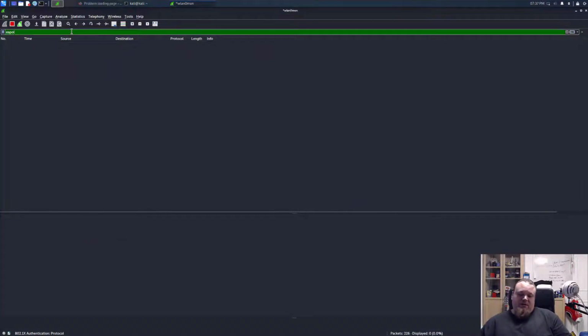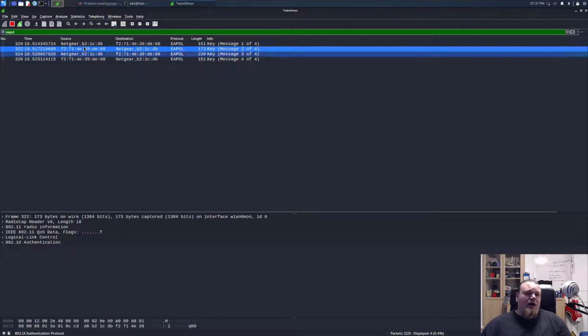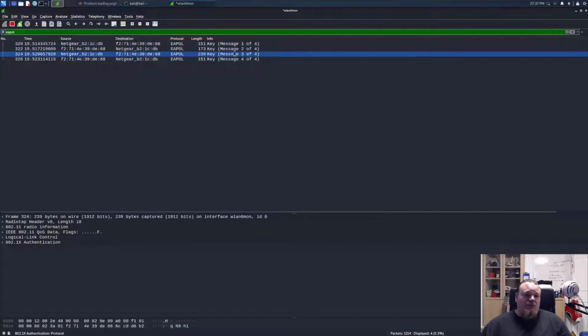So I'm going to turn off my Wi-Fi and turn it on again. Let's see if that's going to trigger it. And what you see here is very interesting, because we actually got the first 4 packets of the handshake this time. Before, when we did a half handshake, we got the first of 4 and the second of 4. And that really means that we are going to look at the other 2. So we have the third of 4 here. And basically just click through them all.